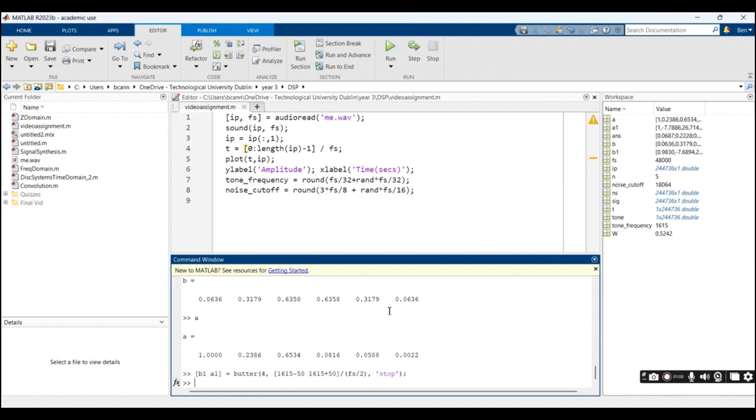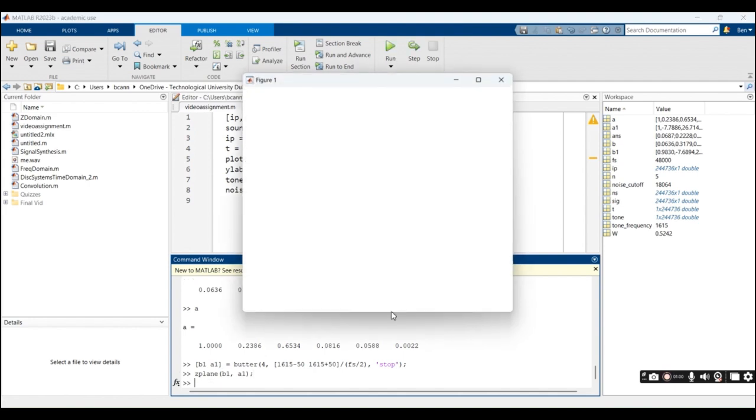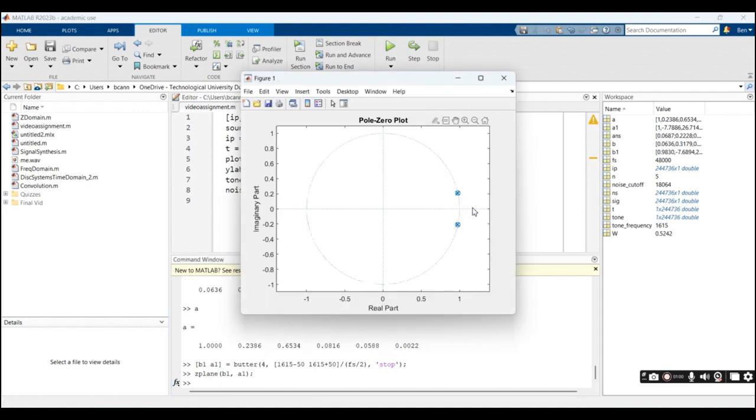Yep, that works out. We're gonna go Z plane of B1 and A1 to make sure it's stable. That's beautiful. It is indeed stable because they are on the line.